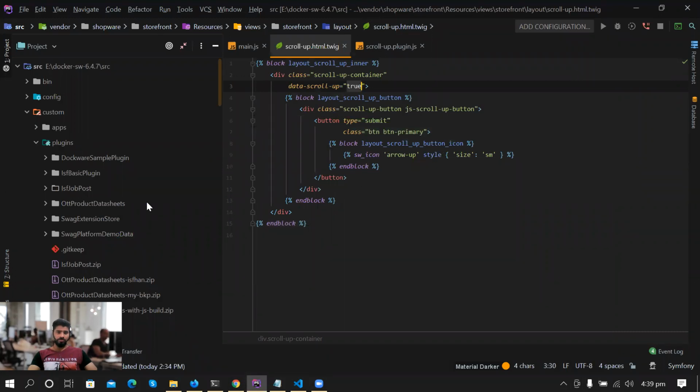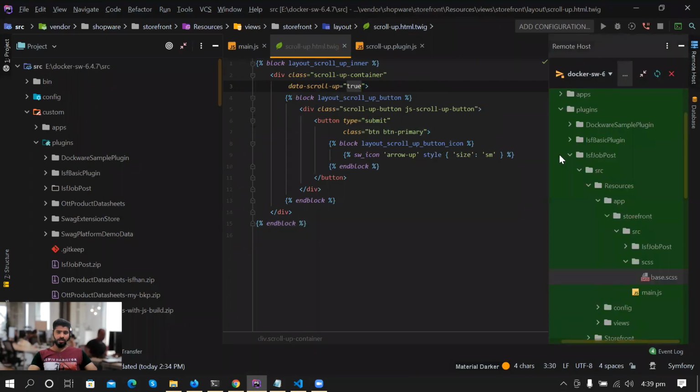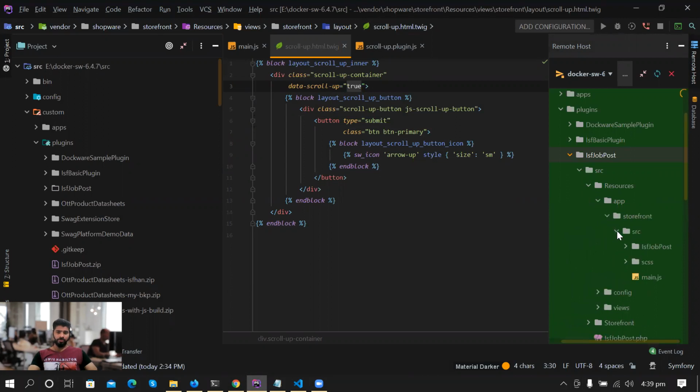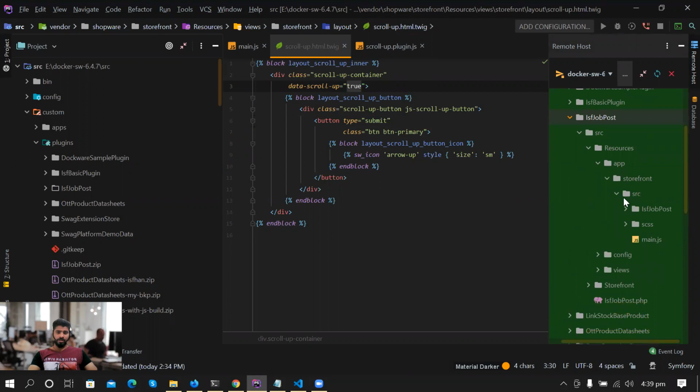So in order to ship this compiled JavaScript file with our plugin, you need to go inside your plugin that is located on our Docker instance. You can see app, storefront, src. Let me refresh this.